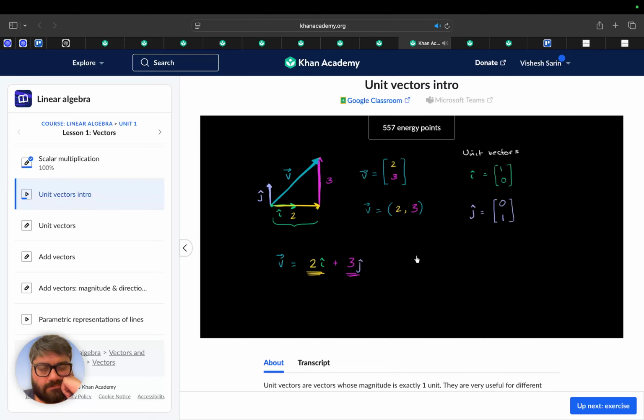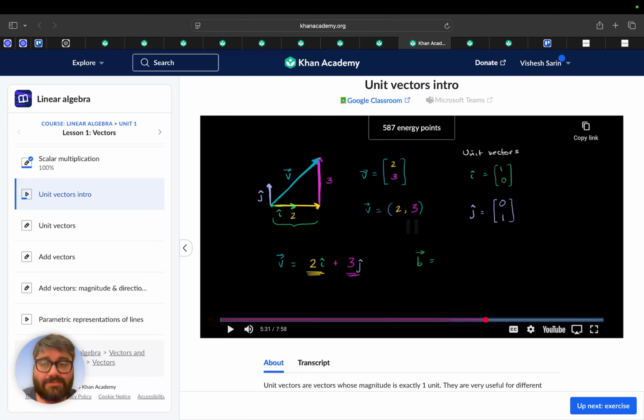So let's say that I define another vector. Let's say it's vector b. The reason I'm pausing and going back is I just want to hear the formal name of it, like what these two representations are called. I actually don't know. I guess column vector representation is the one with the brackets. I'm just wondering, what is this called?